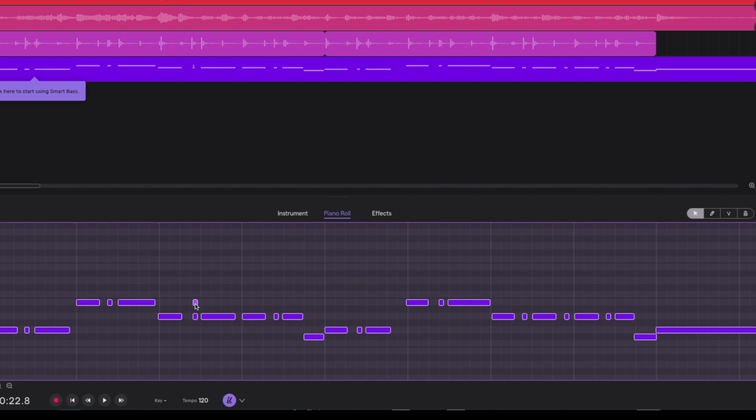You want to get rid of that. I don't like that note. I'm going to take that out. Okay, so you can manipulate it and get it super tight. I like the first note to be really tight on the bar.